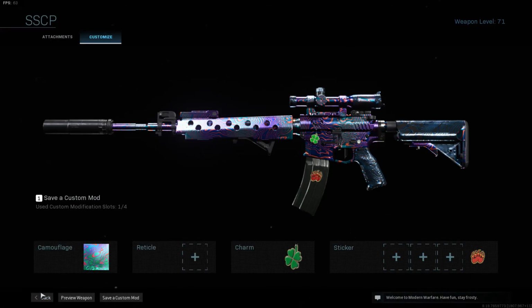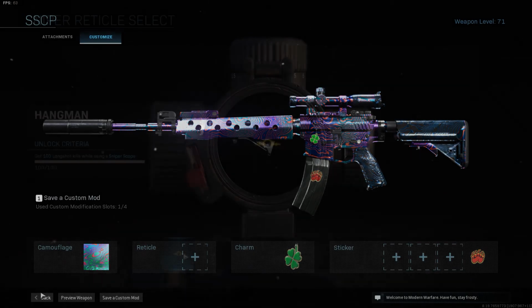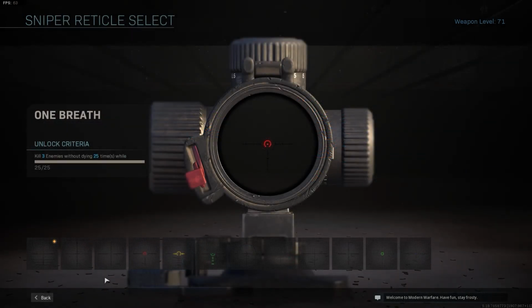Alright guys, so that is pretty much it I have to say. Like I said, this video is going to be pretty short. There's nothing too much to say about this. Just like I said, main thing, don't even think about it. Just use the optic. That's it. Just use the optic that you're required to unlock the max reticle. And obviously keep in mind, after you've used the scope you need, you move on.